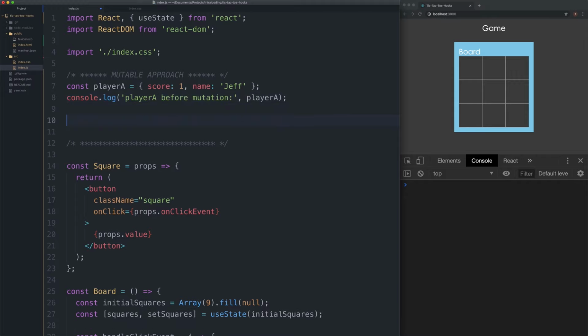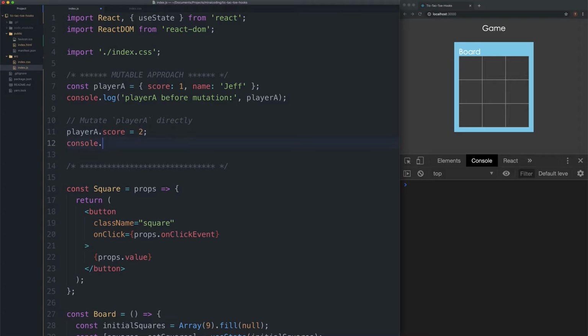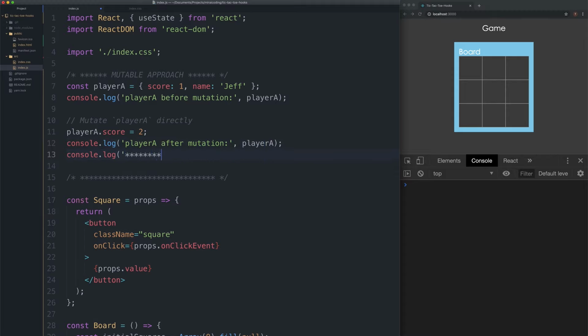Now, we will mutate player A's score directly, and print out the object again. In Chrome's JavaScript console, you can see the value of player A before and after mutation.